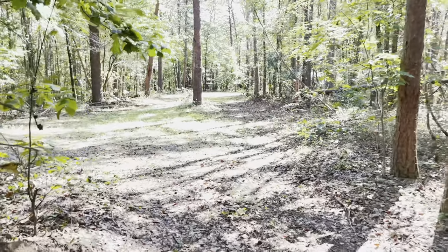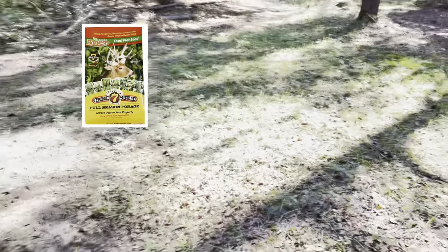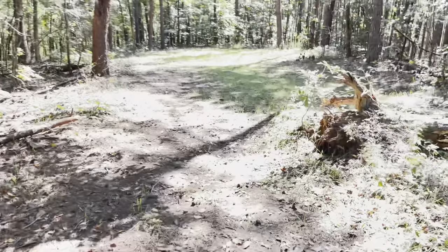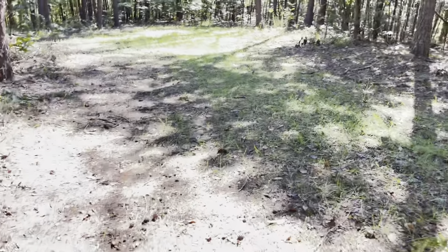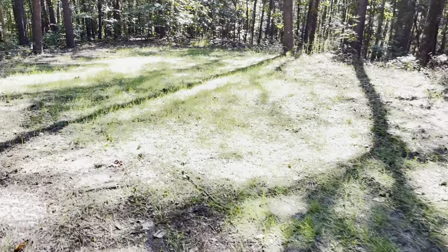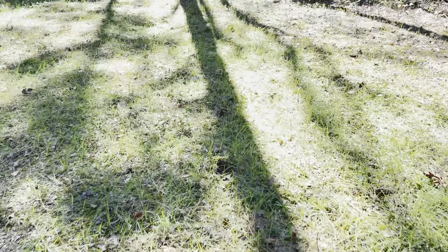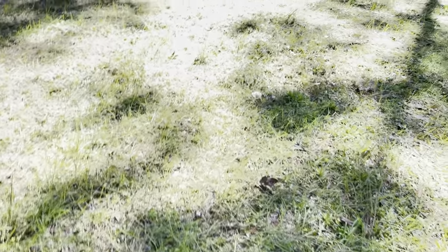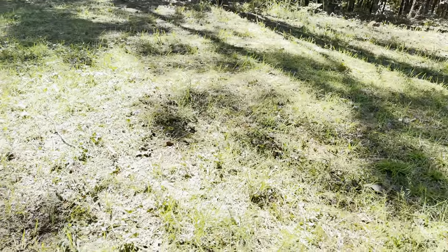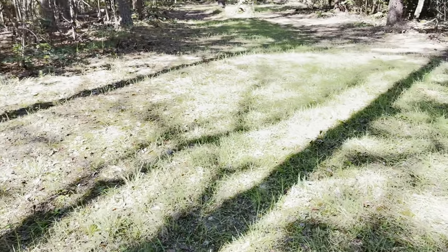Here's another field that we top-dressed with Seven Card Draw — no disc, just cut. These top-dress fields are looking, in my opinion, a lot better than the disc fields or the drilled fields. Those drills are supposed to get better germination, but we've already got some rooting going on here. Not too much sunlight coming in, but the fact that there's a lot of clover coming in here — looks good. Not a lot of sunlight and we got a lot of growth, not too bad.